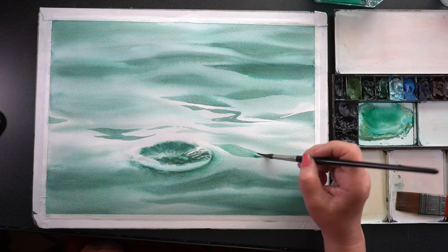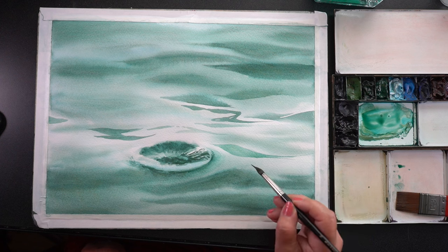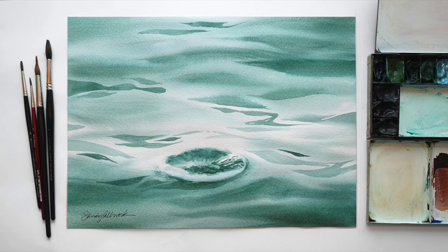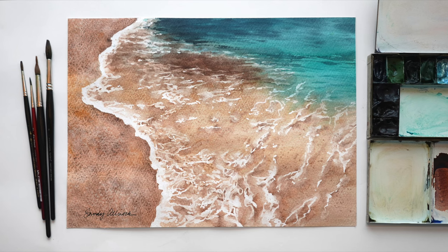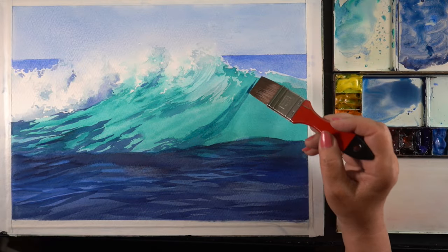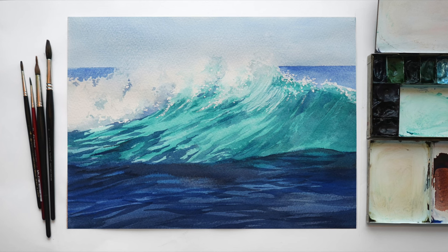Those of you who've been waiting for me to teach you how to paint waves, this is your moment. We're going to start with a close-up of water and talk about how to make the shapes that will make your water undulate — how to make some that are soft, how you get those really soft blends, and soft edges versus hard edges to get your reflections. Then we'll slowly back out to get different types of water: water over sand with foam on the surface, seafoam, color changes as the water gets deeper, and big waves starting to move.